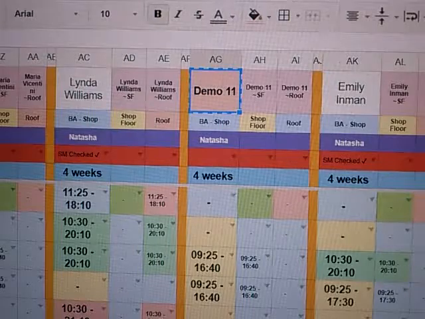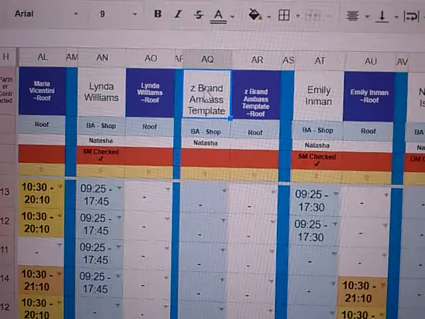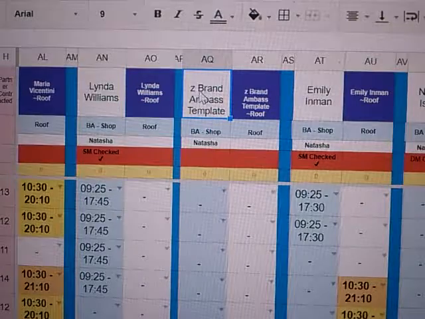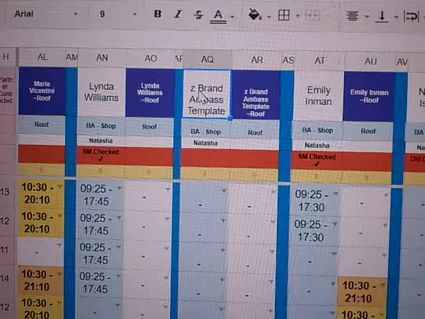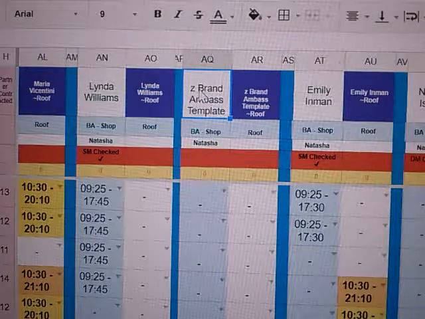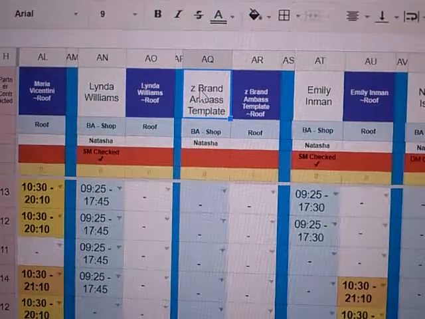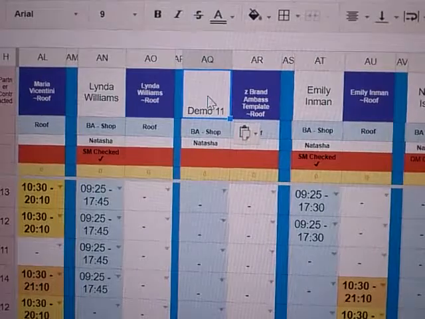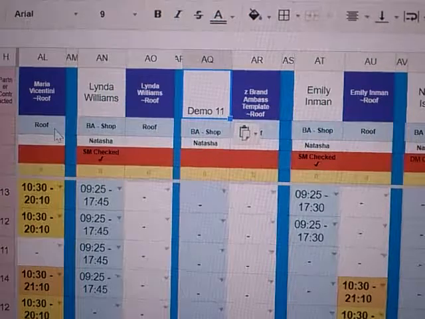Sometimes it's actually better to copy than type it in, because sometimes when you type it in you might accidentally add a space, and when you do that the spreadsheet thinks it is another person, like a unique person. So I'm going to do Control-Shift-V, and what that does is I'm just pasting in the value. I'm not taking any of the colors.